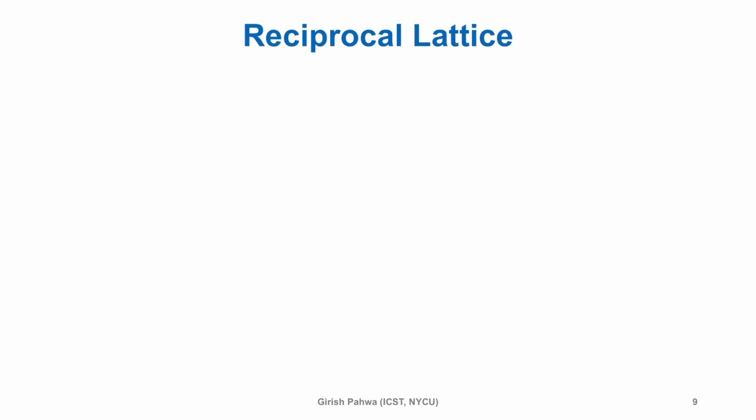So when we talk about a transform, what we are doing is representing the same information in a different way. It's the same information, no information is lost, but the way of representing it is a little bit different. Reciprocal lattice is also similar. It's kind of a Fourier transform of the real lattice. So no information of the real lattice will be lost, but we are just representing the same information in a different way. Why are we doing that? Because that's going to be easier for us to deal with later on when we talk about the energy band diagrams.